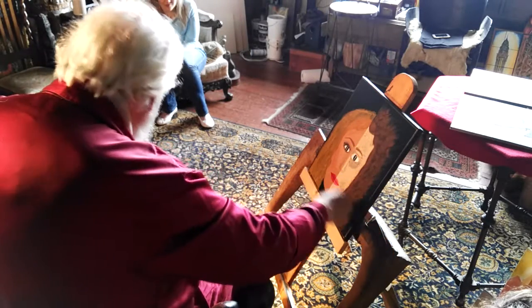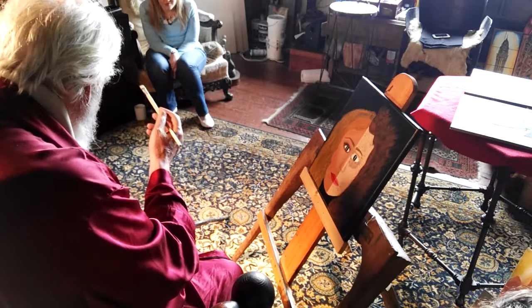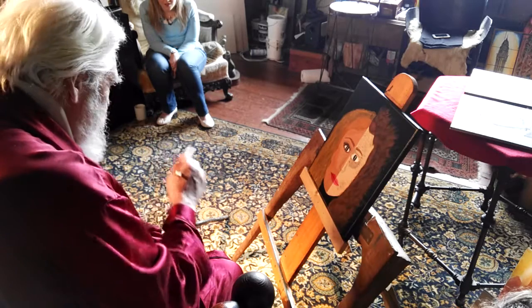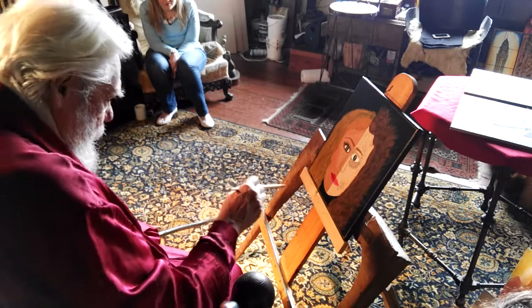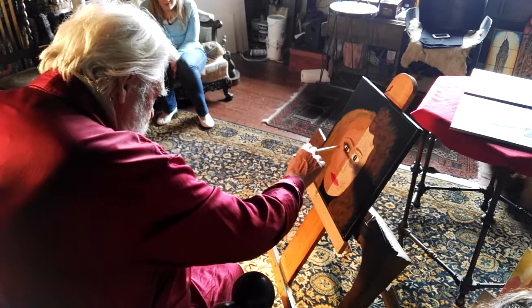Now we have water. Now I have very thick oil on a brush like this. Any kind of brush will do, but I like these square ones. What are they called, Deanna? Pig bristles. Okay.